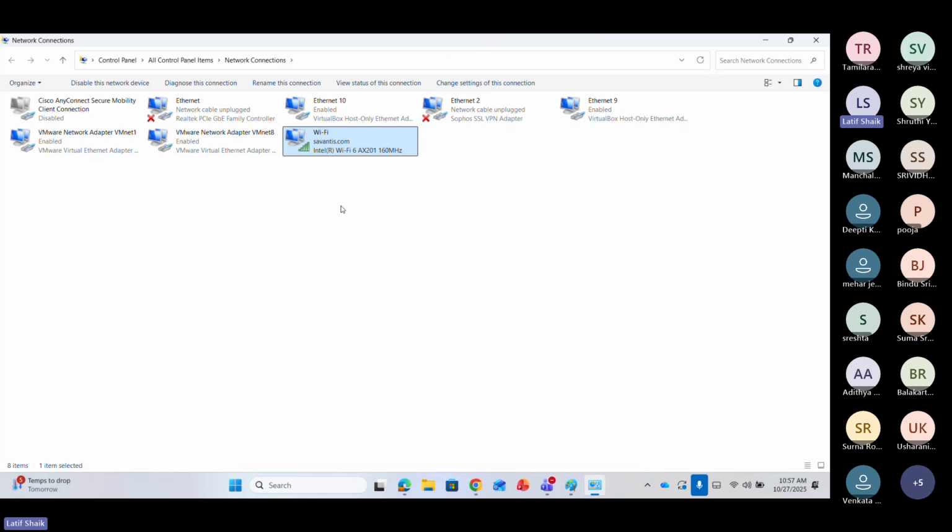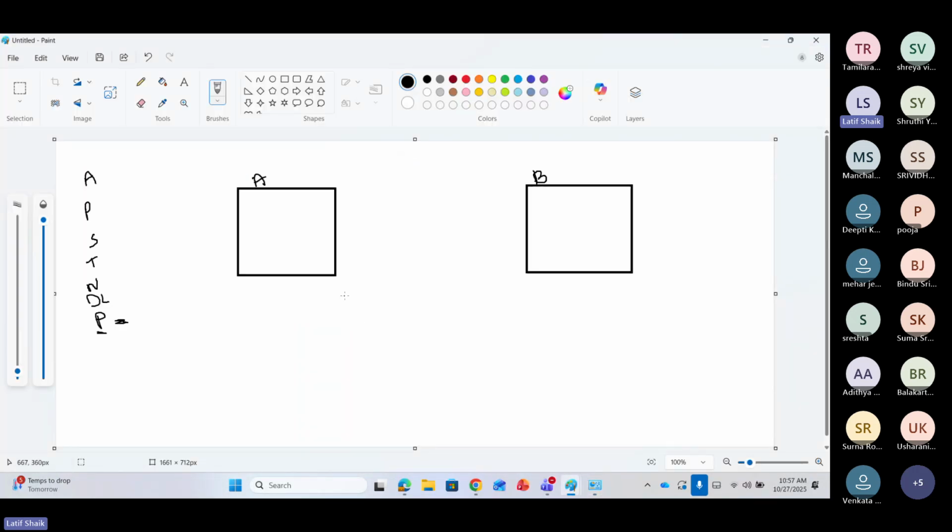See, physically, first of all, wired means I'm connected to a switch. Wireless means I'm connected to a wireless access point or a Wi-Fi router. Is this Wi-Fi router or wireless access point connected to this switch? Then it is finally one kind of connectivity only. So this is how many things are there. You have a switch and you are directly connected to the switch. That is one.